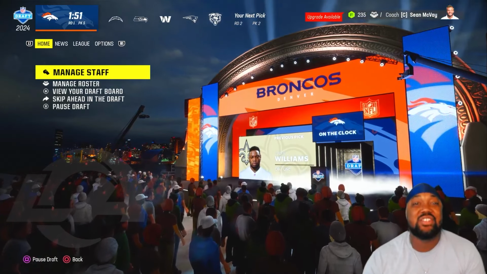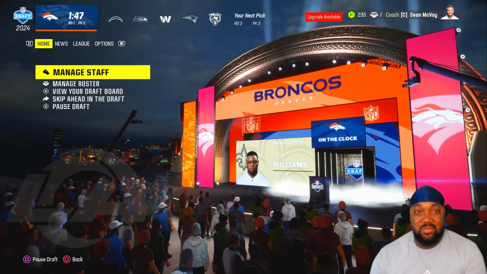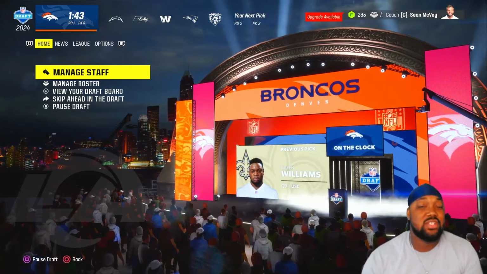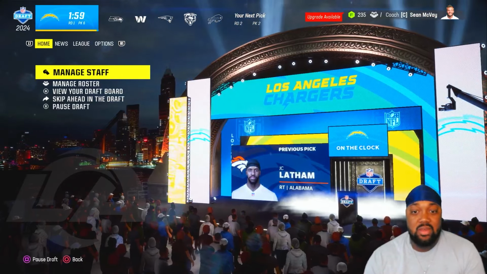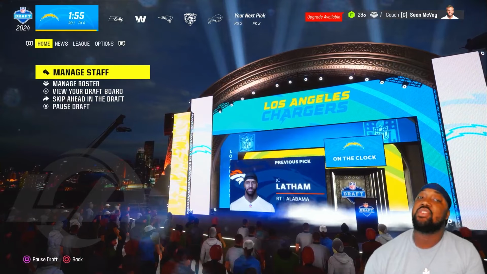All right, the Broncos. Come on. Round one, pick five to the Broncos. What do they need? A quarterback, or a right tackle, J.C. Latham. I want to see where the quarterbacks go.